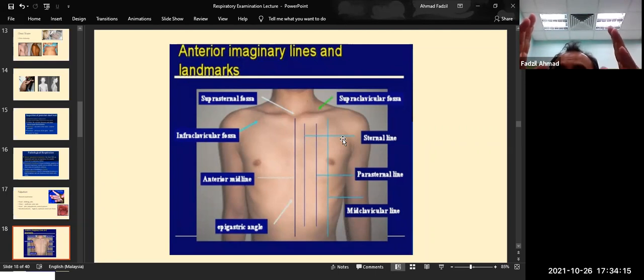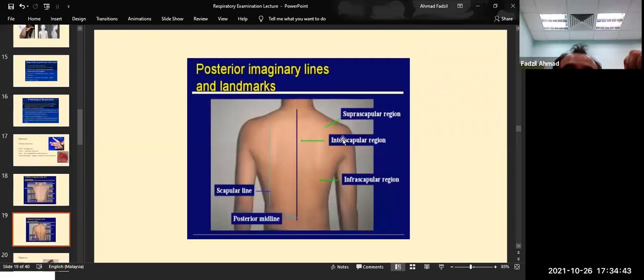You have to decide which can be done and which cannot. In children, you must realize that at 2 years old, when you put your hand on the chest, the child already starts crying, and you defeat the purpose of the examination. So you have to adapt. In bigger children it's not much of a problem, but in smaller children you have to decide whether it is advisable to do or not. That is chest expansion.